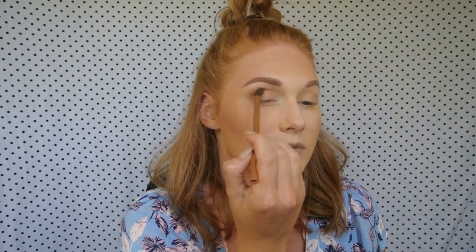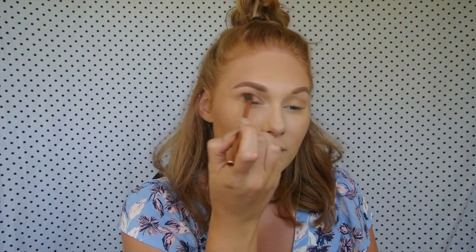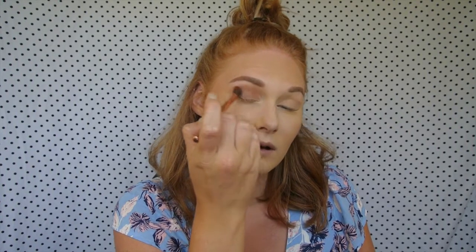You don't want to bring it up too far. You want to make sure you keep it low so you don't get that runway eyeshadow up to the brow look. You just want to kind of keep it down pretty low but still in the crease. Just blend it back and forth until it is blended out seamlessly. And I'm kind of dragging it down on the lid a little bit.